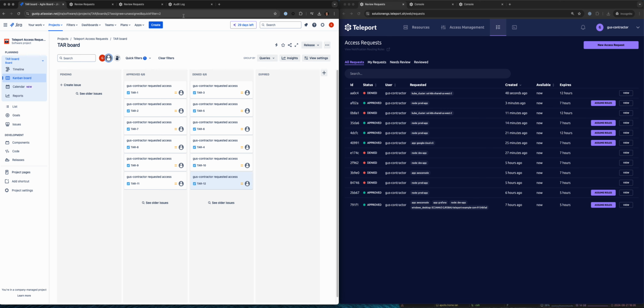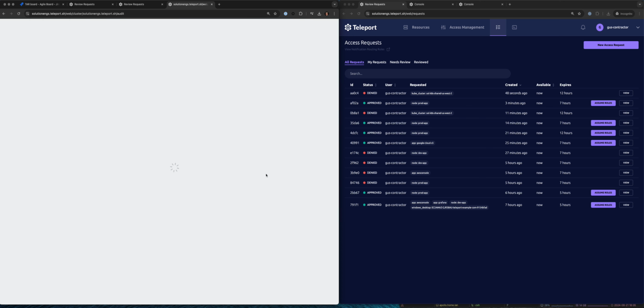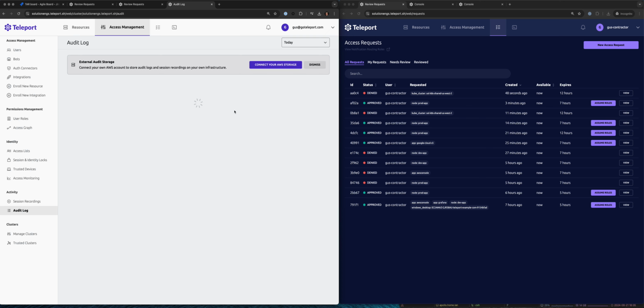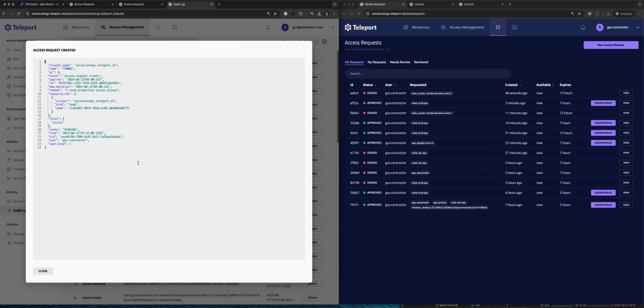I'll also quickly explain about the audit log in Teleport as well, where if I go into the audit log here and I refresh, we'll see the state of these requests here. So if I go down here, we can see 02A. This was my original server access request. I can look at the details. I need production access, please. Here's the node. Here's the role I was requesting. Here's the name of the user, that sort of thing. We see that's in pending state.